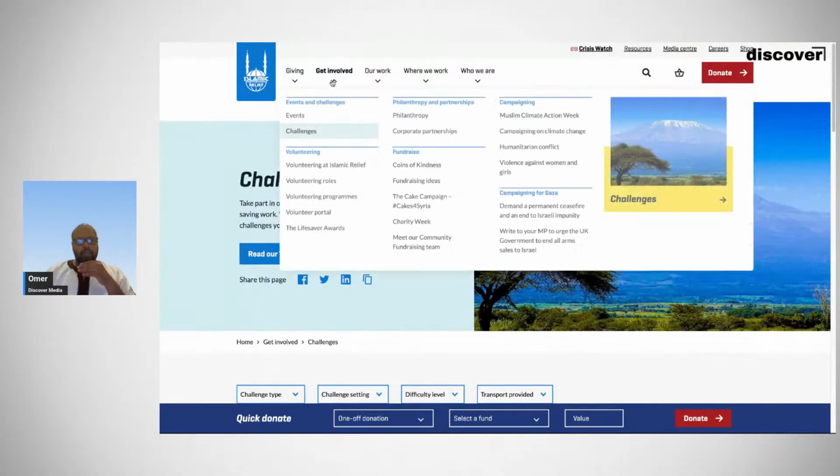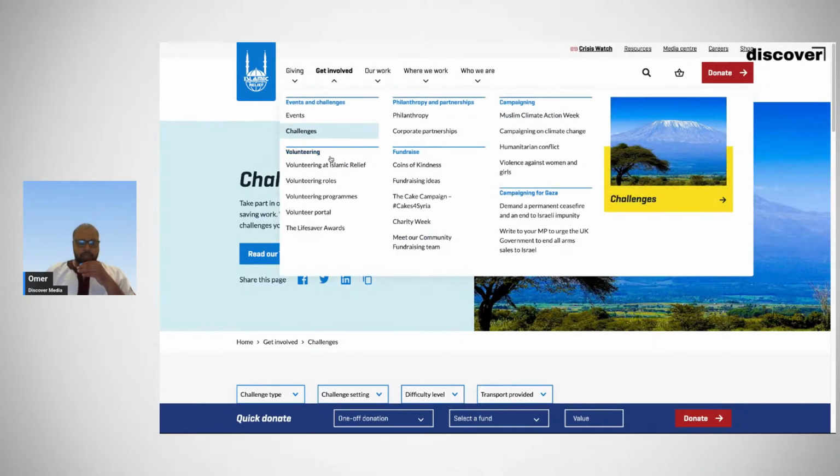Okay. Another way you can get involved is by volunteering. Okay. Or you can go on deployment. Okay. Now, one thing that I like about this, look at how many tabs they got for volunteers. Okay. So why volunteer? What are the volunteer roles that they've got? Let's see what roles they've got.